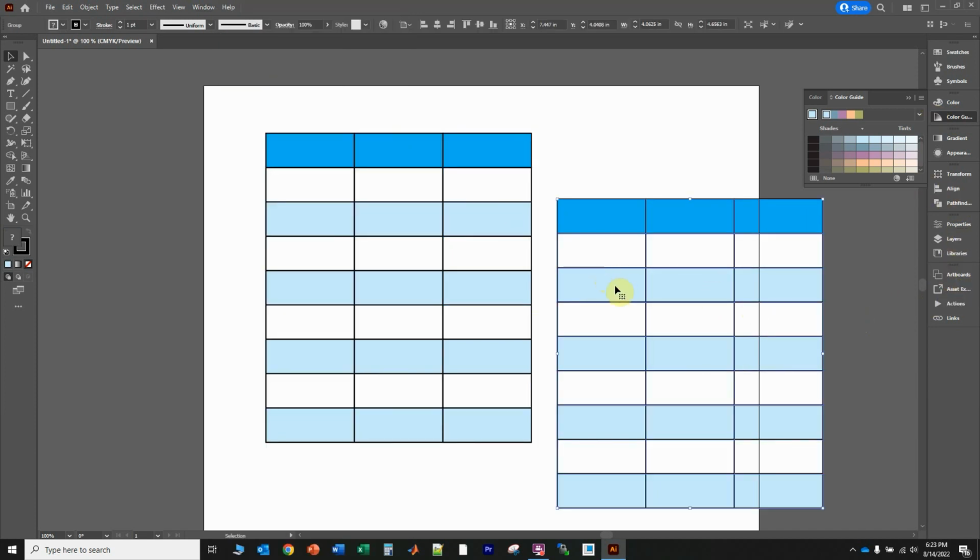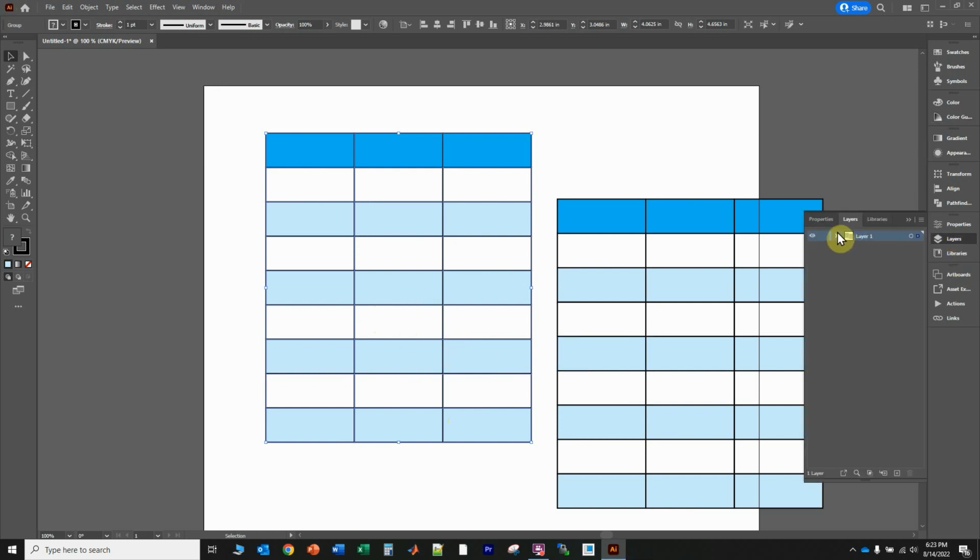Okay, so let's quickly, I'm going to click on this object here. This is going to be our format, cell format table. Go over here to Layers, and you'll see a menu that pops up. Click down on this layer because there's only one layer for this entire document. So here you can see the different grouped objects. This one, and if you're not sure which one you've selected, you see this little square that indicates that this is the one that's selected.